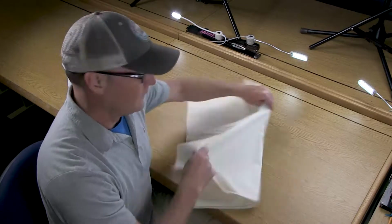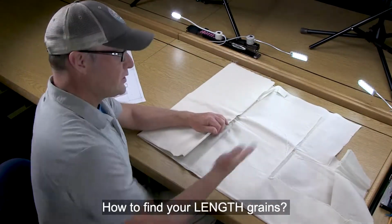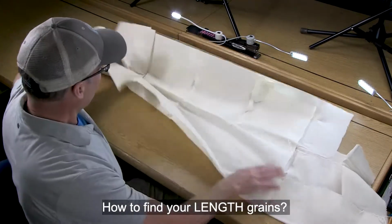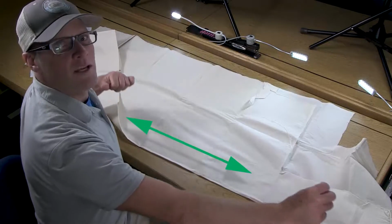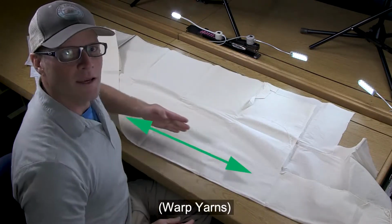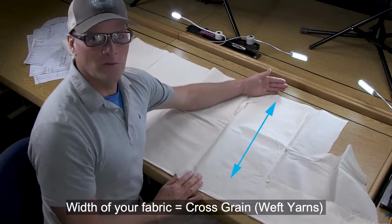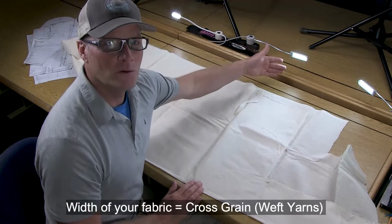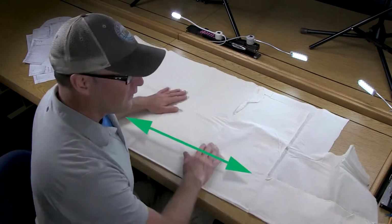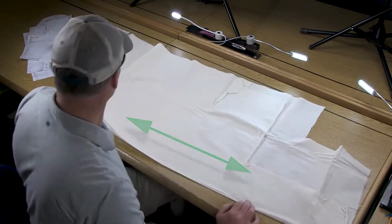On the muslin that you have, the easiest way to find which direction is the length grain is, for instance, if you were to order 3 yards in length, that's the length grain. And then how wide is the fabric? So for instance, if this was 44 inches wide or 62 inches wide, that would be the cross grain. So the length grain is what we're concerned about at first.